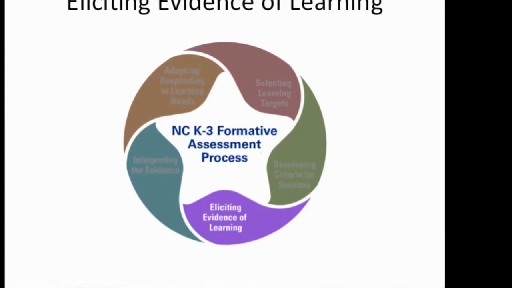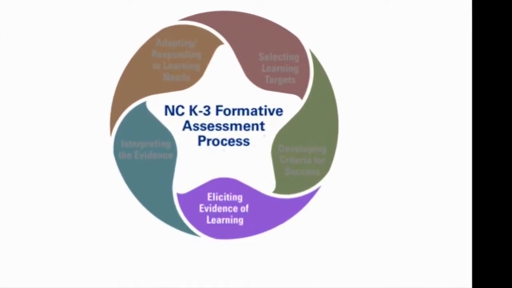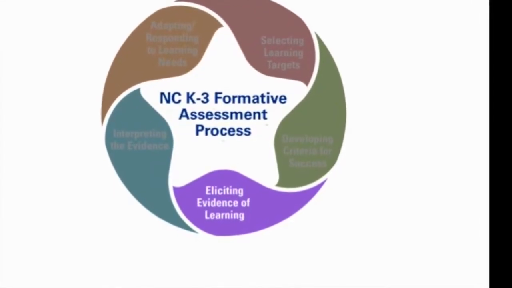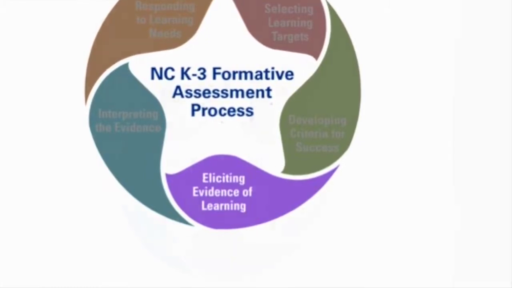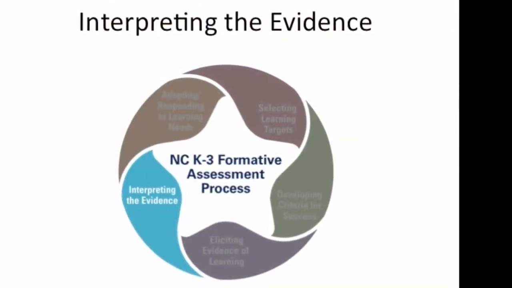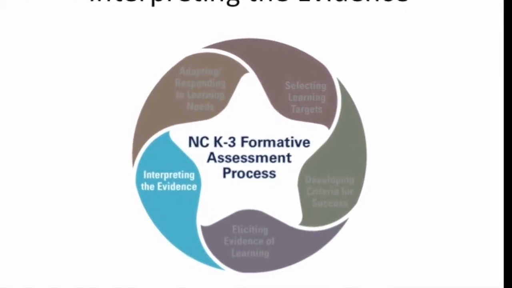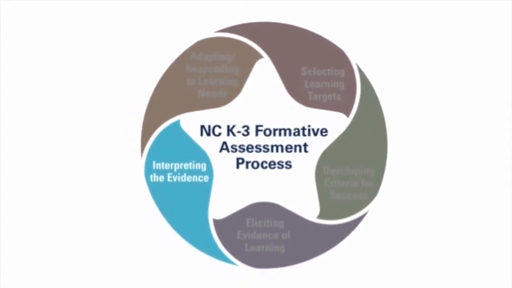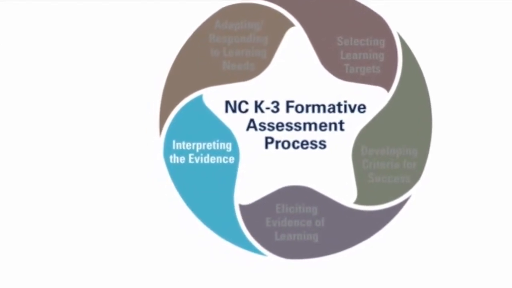Eliciting evidence of learning involves the use of multiple assessment means that are used to elicit evidence and provide insight into students' learning of skills along the construct progression. Interpreting the evidence involves the use of construct progressions that are used as tools to interpret the evidence elicited by locating students' learning status along the construct progressions.